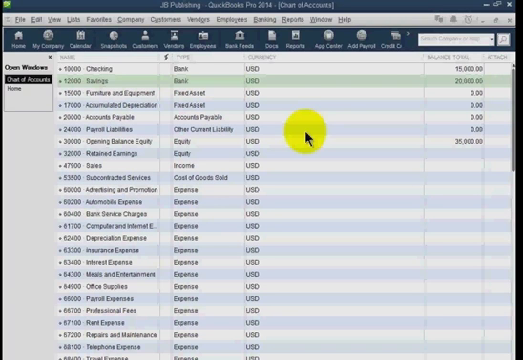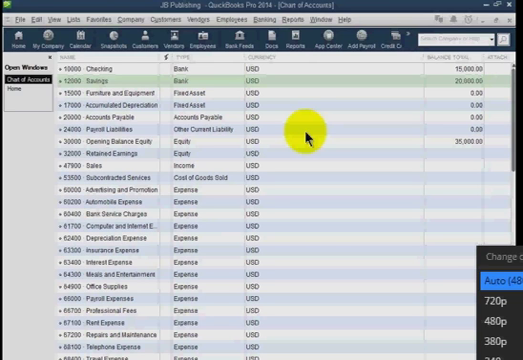I did mention to you that in QuickBooks you have fixed asset and what they call other current. Basically, a fixed asset is something you plan to keep long term. I'm going to keep the building, I might keep the vehicles for a while, versus something like inventory that's more liquid, and that's what they call an other current asset in QuickBooks.